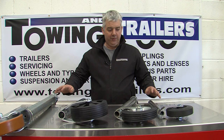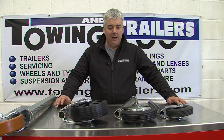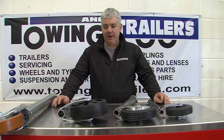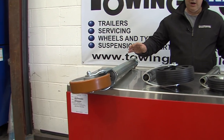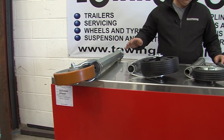I'm going to go through choosing the correct jockey wheel and a few pointers on where to go, to try and make sure that you don't get the incorrect one that doesn't fit. In the UK, there are four reasonably popular sizes.